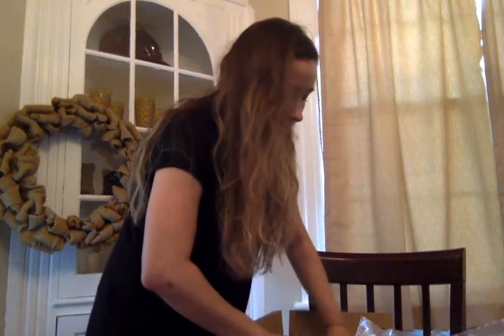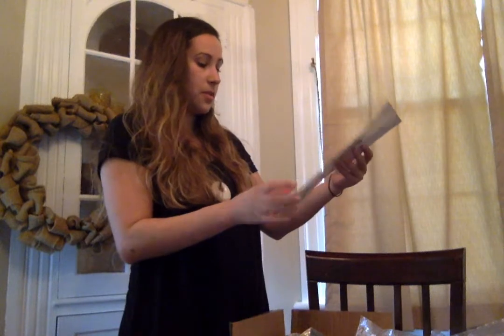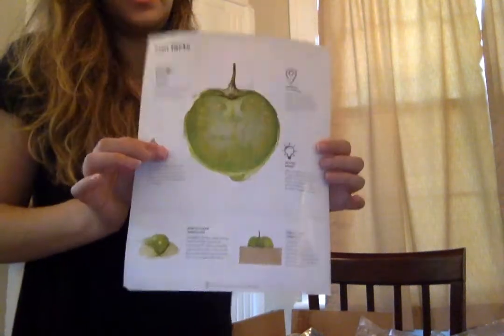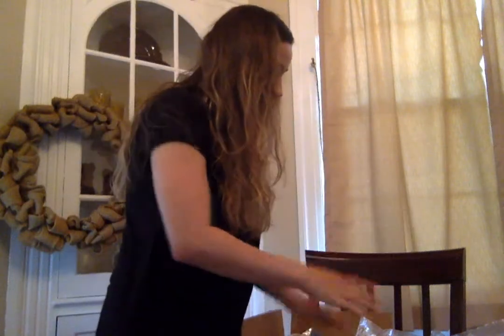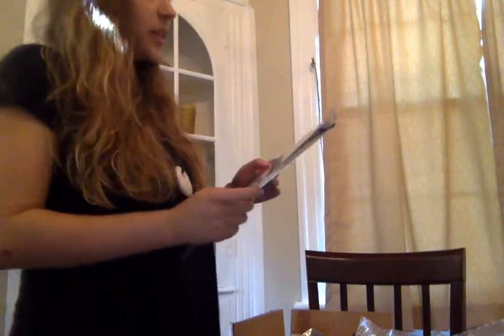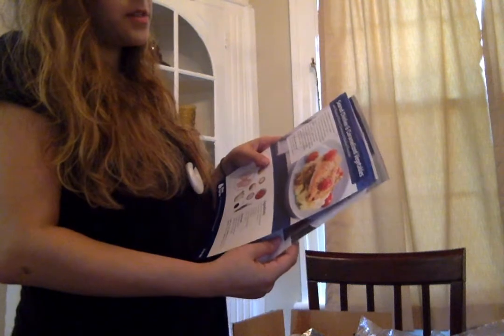There's another ice pack down here on the bottom. And it looks like I didn't get one of the recipe cards out. There are fun facts — this one is about the tomatillo, just a little education thing, which is neat. It's kind of messy and some stuff got a little wet, but overall everything is cold.